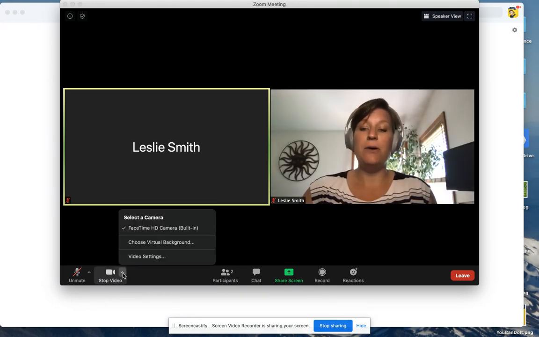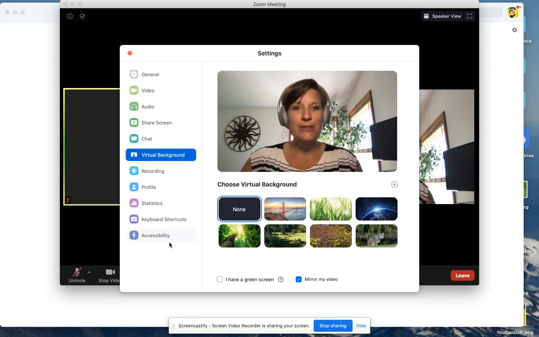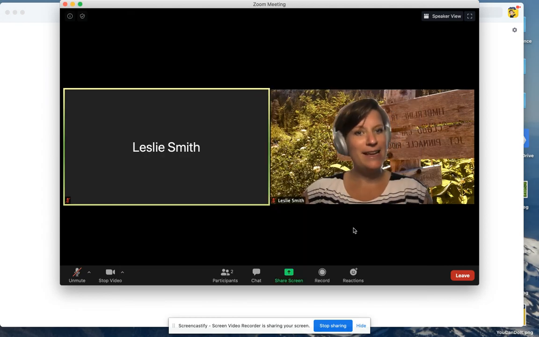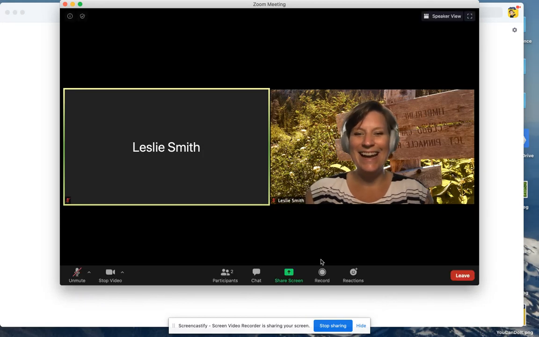There's also a drop up menu where you can choose which camera you're going to be using if you have multiple cameras connected to your computer. There's also a fun function here called the virtual background. So this takes a little bit of setting up, but if you've used Zoom before, maybe you can have this already good to go. So you can actually choose different pictures to set as your background in your meeting. There we go. So now it looks like I'm on the Timberline Trail on beautiful Mount Hood outside of Portland, Oregon.